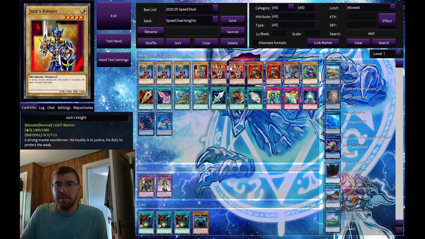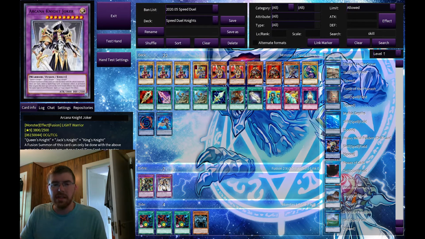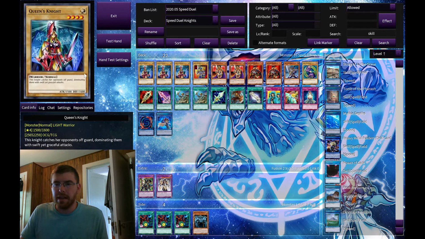And then when you slap down the King's Knight, you can special summon the Jack's Knight. We only play 1 Jack's Knight because it is not normal summonable without a sacrifice, which isn't great when you're only dealing with 20 cards and 4,000 life points. But you get the special summon off the King's Knight, plus you needed all 3 for Arcana Knight Joker. So like I said, 3 Queen's Knight, 2 King's Knight, 1 Jack's Knight for that little engine.